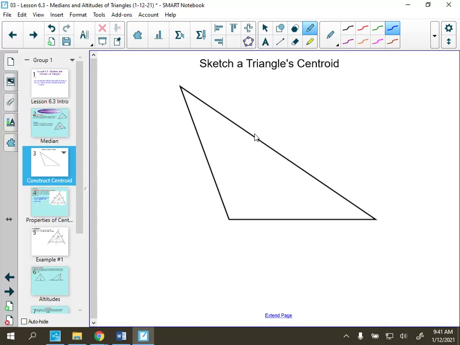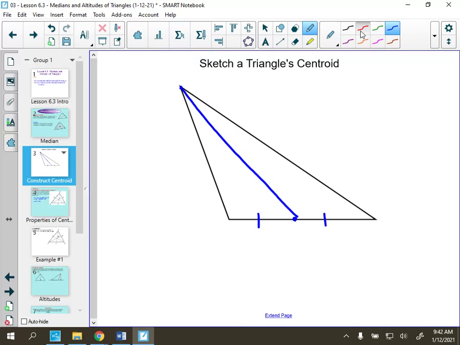People really latch onto this one, I think, because it's probably the easiest. What do I need to do? I need three different midpoints. So midpoint here. Let's do them one at a time. I've got a midpoint. The only vertex that I could connect to that one is up here, right? There's no way to connect other than drawing on the side. So it's a connect the dots, connect the vertex to the midpoint.